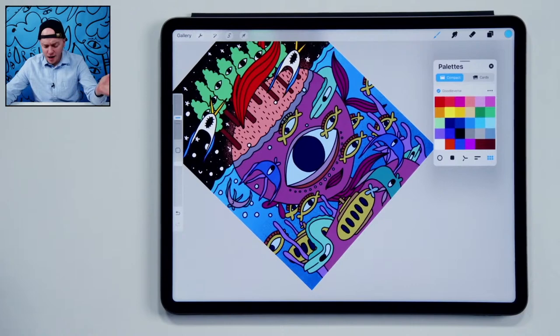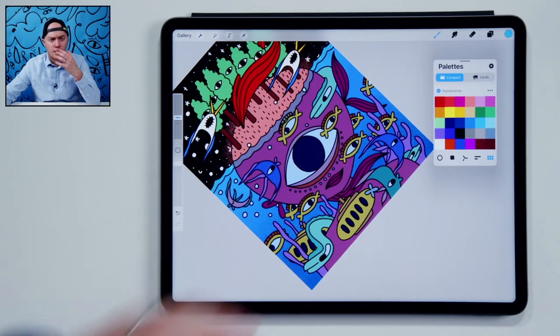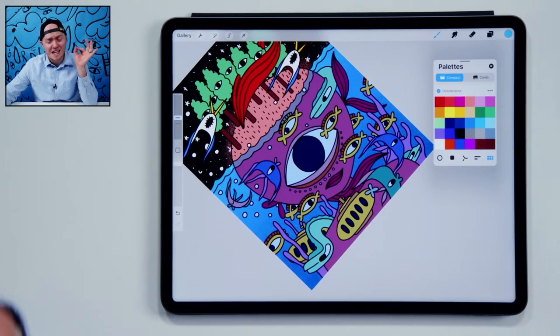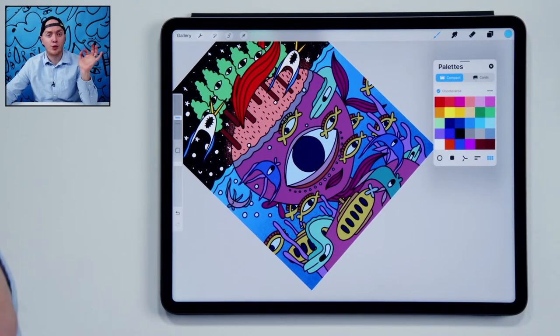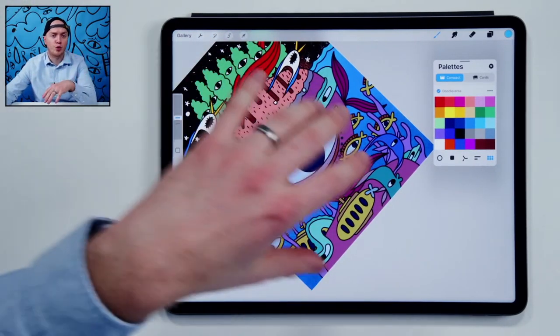No. I like both of them equally much. I just have slightly better brushes in Procreate, according to me. And I like Procreate a little bit more. For some things, I love Fresco way more. For flat kind of artwork, where I can just fill it up, Fresco is amazing. For choosing different kinds of brushes, like watercolors, pixel brushes, vector brushes, I love Fresco. And so when I created the Doodleverse collection, the series, I alternated between Fresco and Procreate all the time.